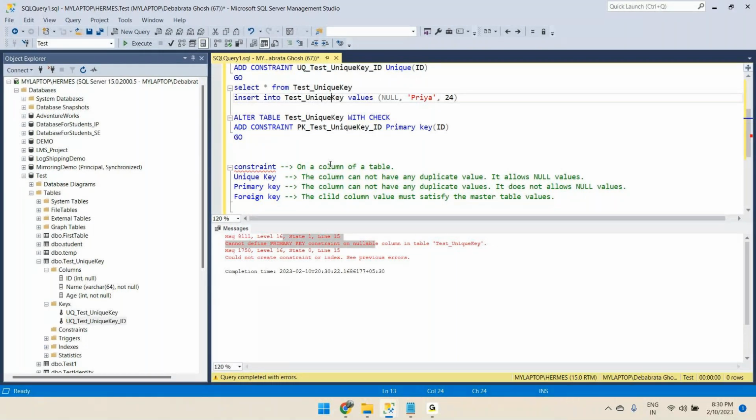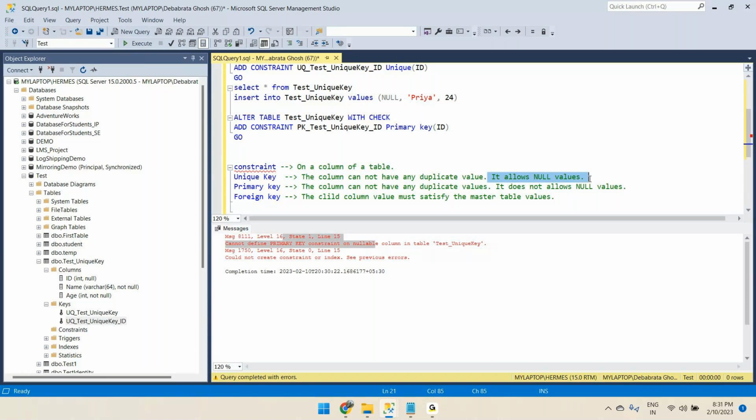Could you repeat the last one, the null thing? So what is a unique key? If we create a unique key constraint on a column, the column cannot have any duplicate value, but it allows null values.